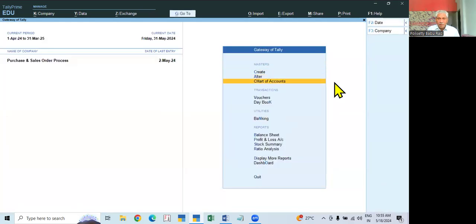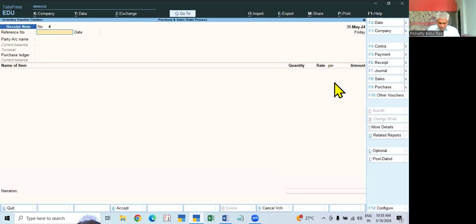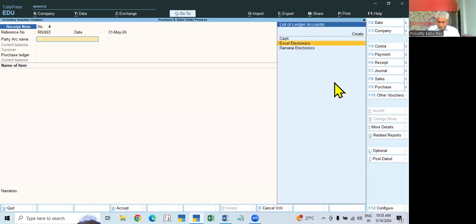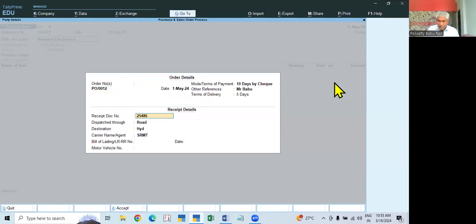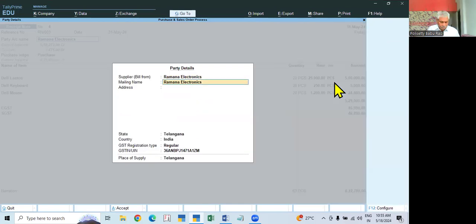So here purchases, the receipt note, RN 003, for example, and here Ramana Electronics, this is the order number, and here this is the number, and some number given by the lorry person. 31st May we received, and the vehicle number is PS07 XE something, some number, okay.